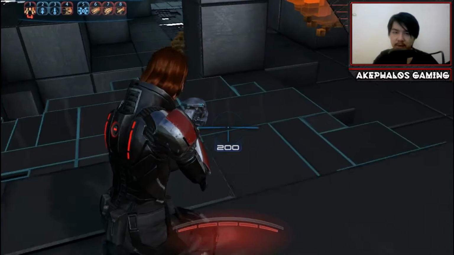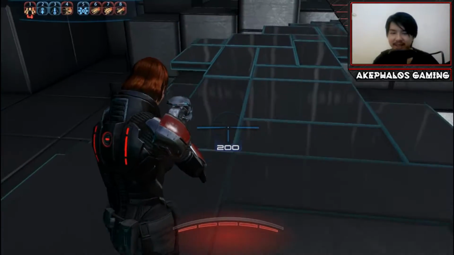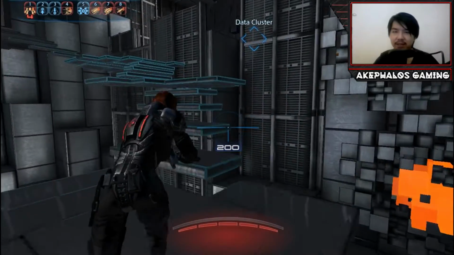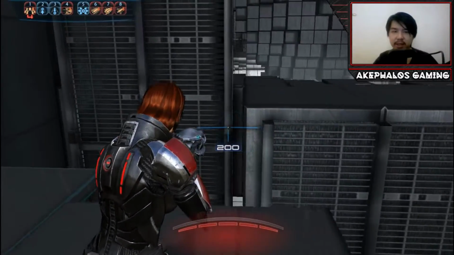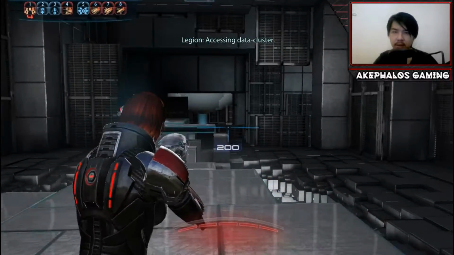Right, so it looks like they were trying to kill off that Geth there. That was basically a bit of the lore of Mass Effect, essentially. For those of you who are familiar with the story, you'll know how it works out. But for now, let's go ahead and proceed to the next cluster. I think through here.